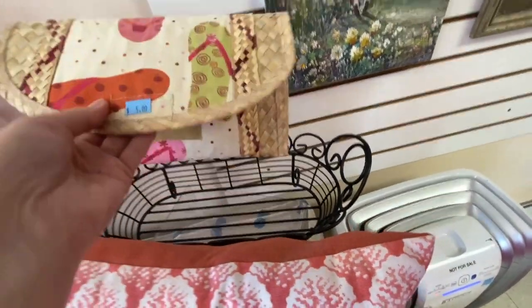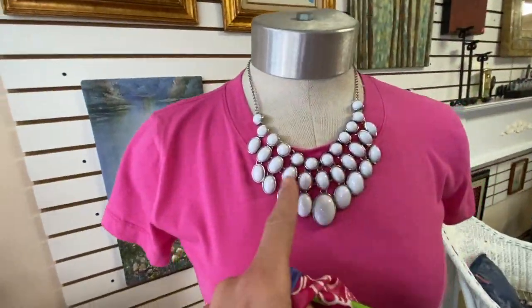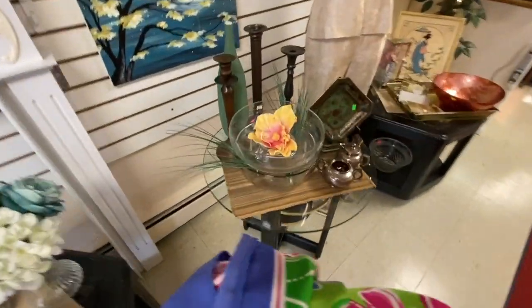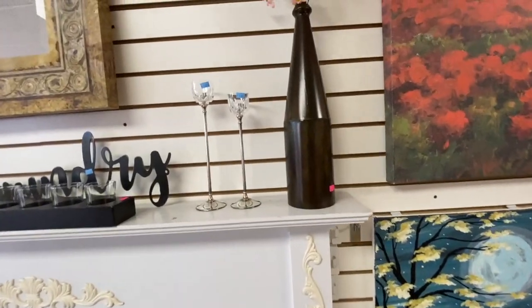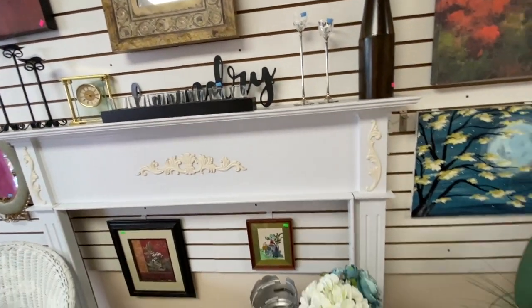All right, I wanted to get to the jewelry. Oh, flip-flops. Okay. And then this is nothing. All right, I'm going to get a cart. I like this, though. No, it's just, they use those for props here. They put very good stuff up here, so I always try and remember.